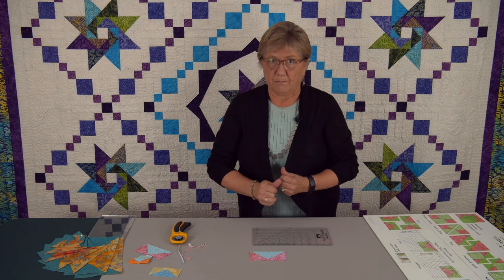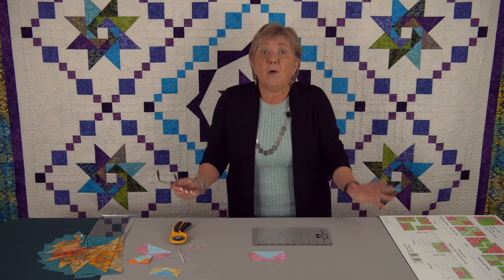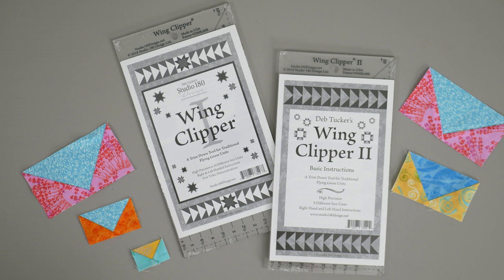And we put this on the market, had 10 sizes. I thought that was plenty, but it wasn't on the market but a month or two, and quilters started coming to me saying, you know what, Deb, we want more. So we did create a second tool. The Wing Clipper 2 does 9 additional sizes. The original Wing Clipper will build flying geese that are all 1/2 inch and 1/2 inch.